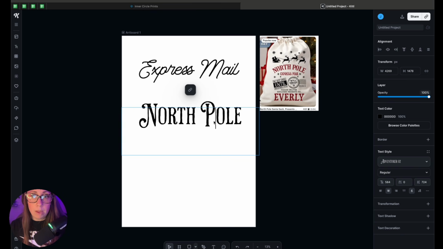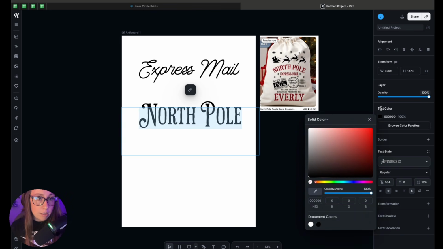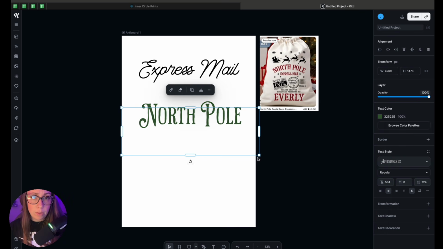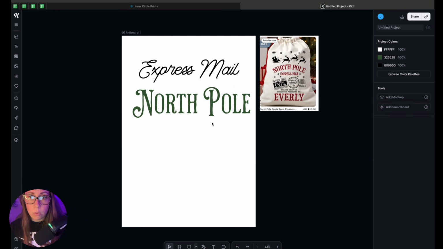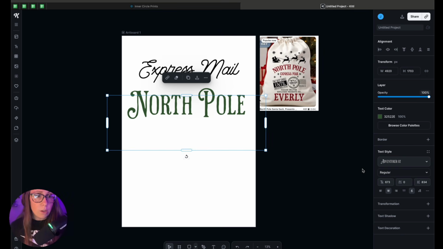Now let's say we wanna make it like a green instead of the red that they have going on. I'm gonna click on text color, scroll over to a green and get like a Christmassy dark green. I saw one that was on page 1 that was a blue that was doing well. I could try blue as well, but I'm gonna go for green since we're trying to do the whole Christmas theme here.